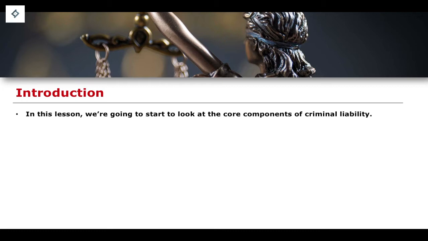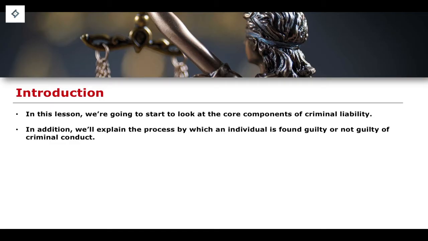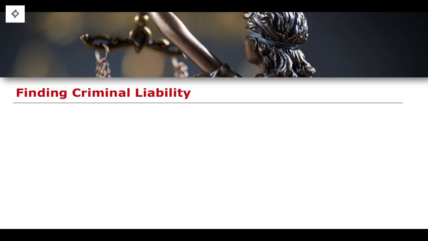So this involves also talking about causation. This involves talking about omissions as a way of giving rise to criminal liability. It is also a way of talking about things relating to strict liability offences where mens rea is not necessarily a required component feature. So that's what we're going to cover when we talk about this whole general topic on the components of criminal liability. We will explain the process by which an individual is found guilty or not guilty of an offence as well during this process, and essentially just talk about how we find criminal liability.